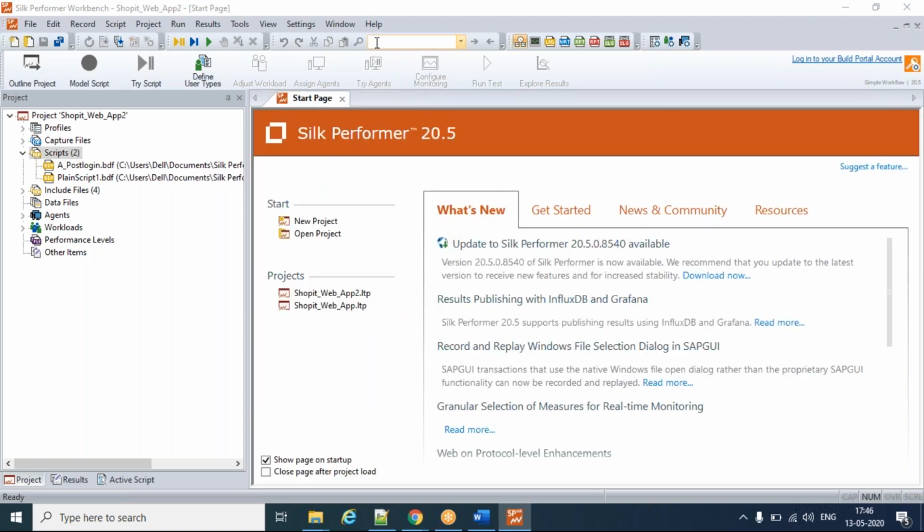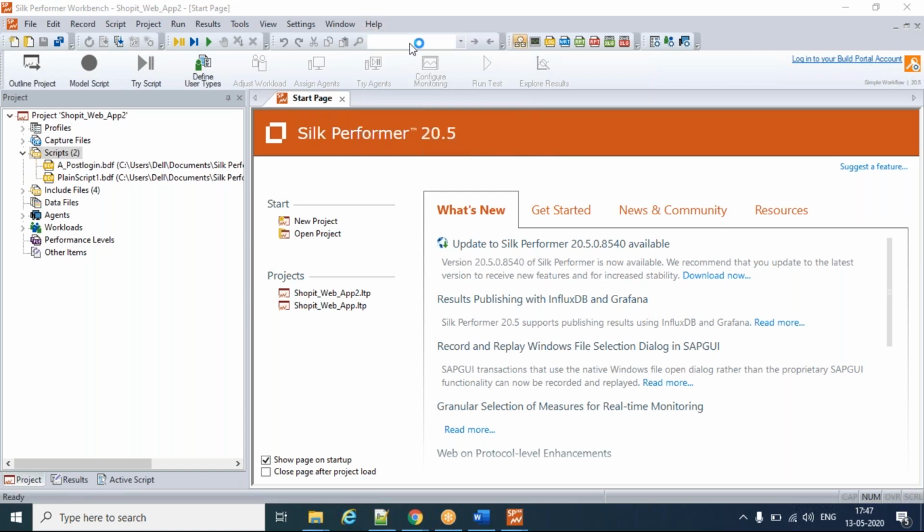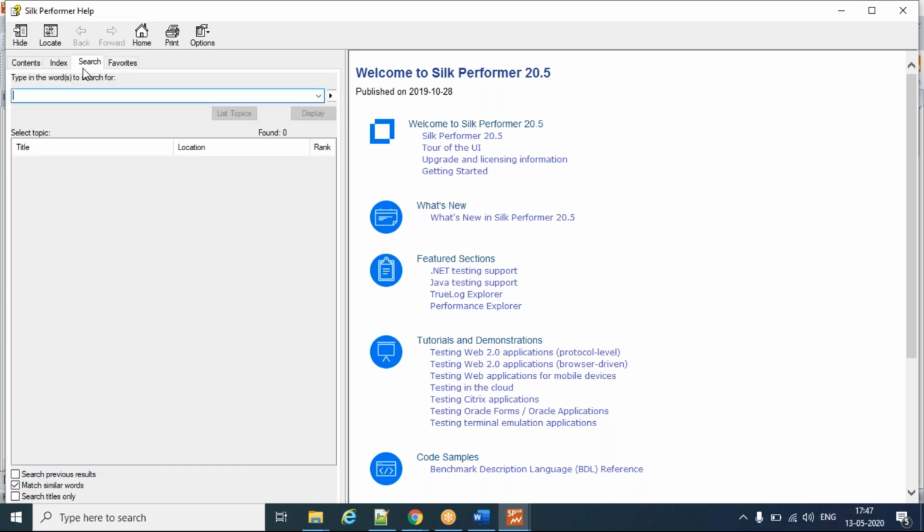One more important thing is the help section. When we install the whole Silk Performer package, we have the offline help with us. If you go to Contents, you will be able to see the description of every component.